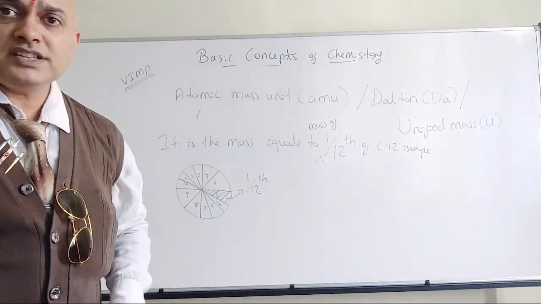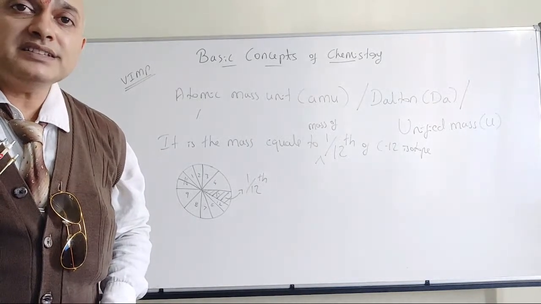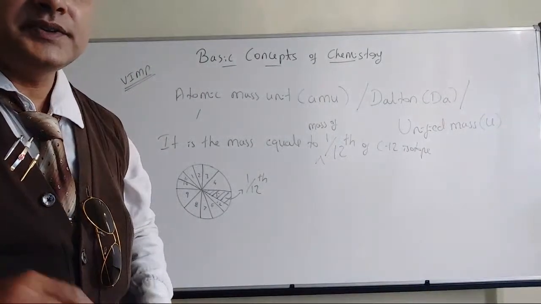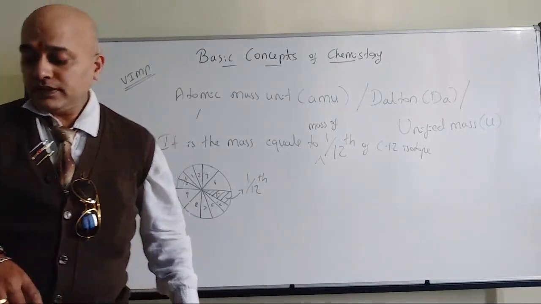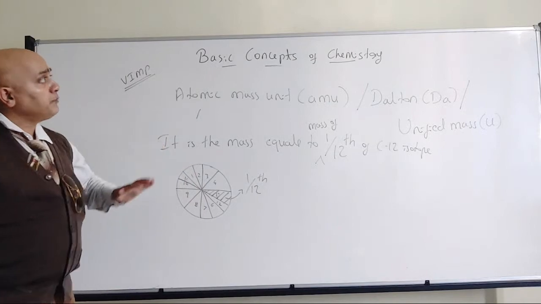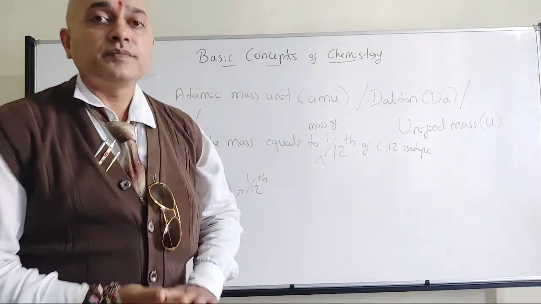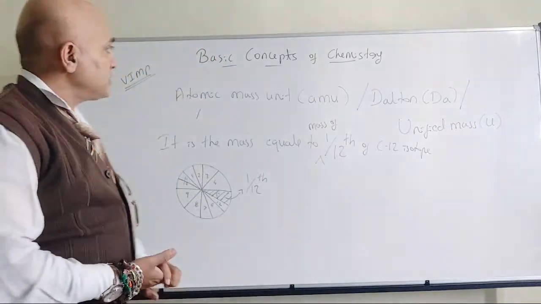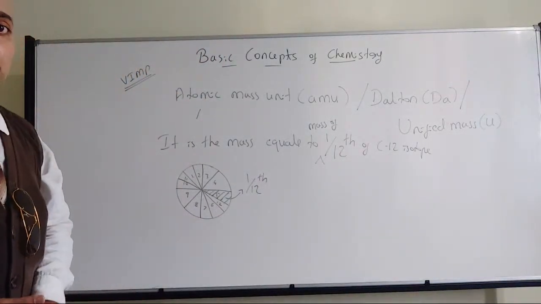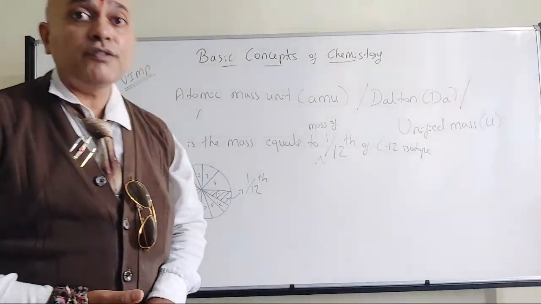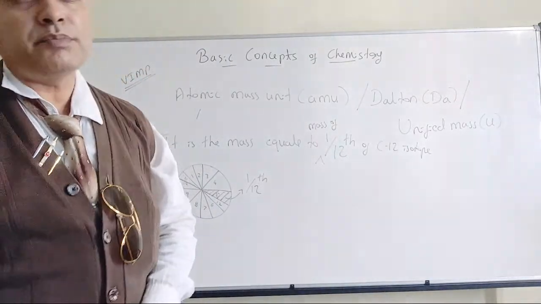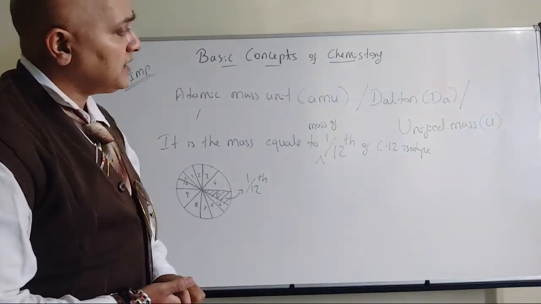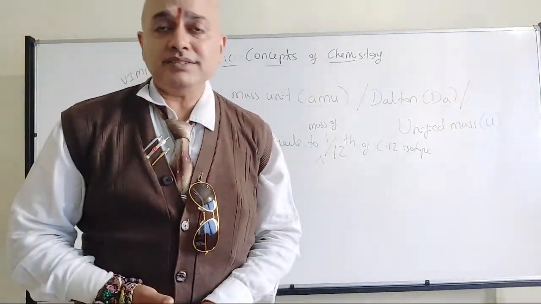Fine, have all of you understood? Any doubt in this? If you have not understood this, you can ask. Anyway, I am stopping here. So that's the atomic mass unit. It's a bit of an important definition. So what is atomic mass unit? It is the mass which equals the mass of 1 by 12 of carbon 12 isotope. What are the other names? It can be Dalton unit or unified mass. Anything is fine.